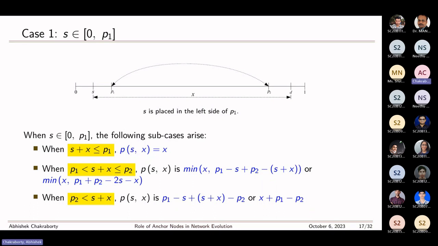So any questions on these three options? Because if you understand this, then the other two cases are also similar. You just need to check how it has been calculated. Now we have seen when S is between 0 and P1, there are three segments for D, and we have got these three minimum values.